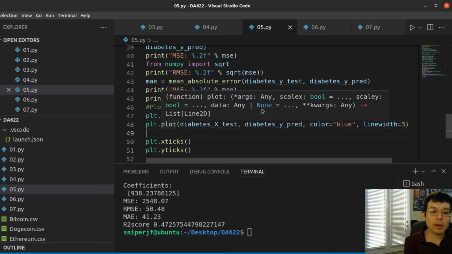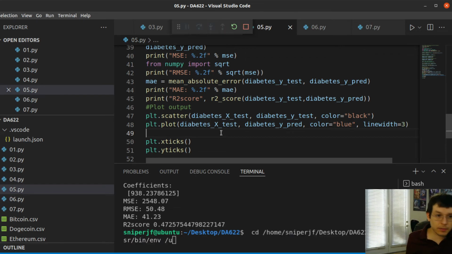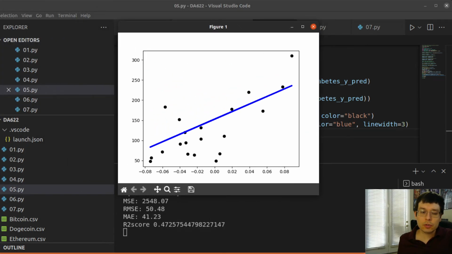Okay, so again, I'm going to plot my test. So this is plotting the test data set part. I'm taking the test, and instead of giving it what I should expect, I'm giving it what I'm predicting, so I can compare them both, basically. As you can see, the line is kind of where you would hope it would be, right? Because this is kind of looking like a trend that it's going like this. You can see it hits one point almost on the spot, but not quite.